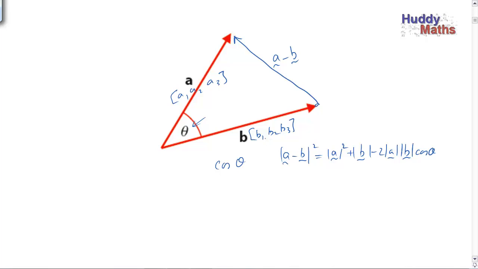I'm not going to go through all this again. We did that in a 2D presentation, just to give you an idea though. So A take B is A1 take B1, A2 take B2, A3 take B3. It's just another component on the end there. And when you find the length of it, it's going to give you just the same stuff again, but with that A3 take B3, that extra component.